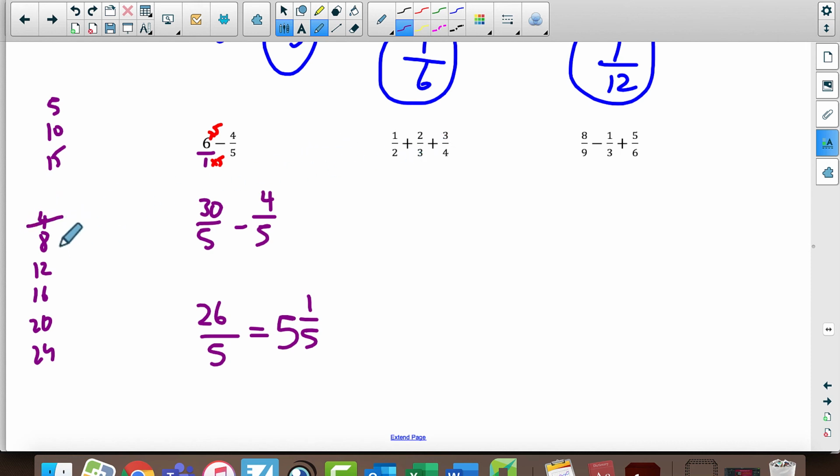Does 3 go into 8? No. Cross it off. Does 3 go into 12? Yeah, it does. Now hopefully 2 does as well. Does 2 go into 12? It does. Okay, they all go into 12. That's the lowest common denominator. So we want 3 fractions that have 12 on the bottom.